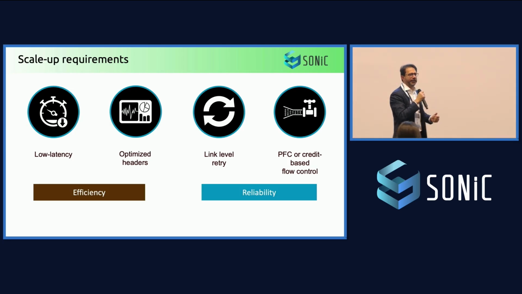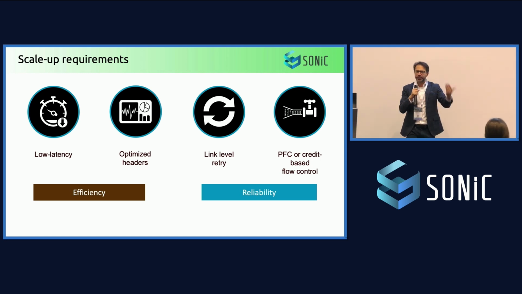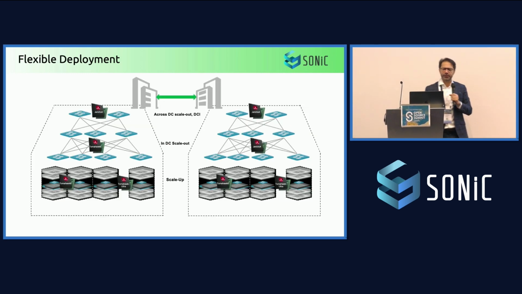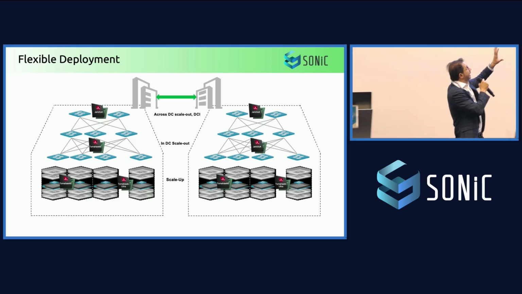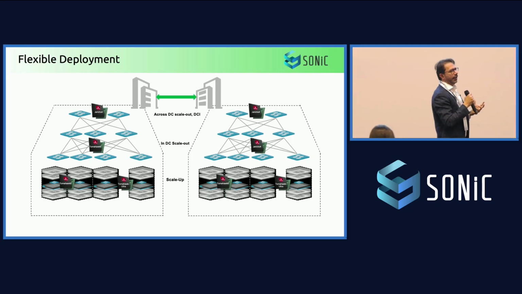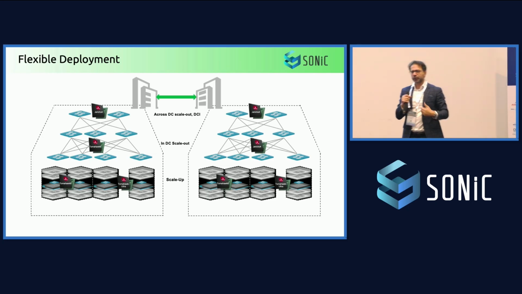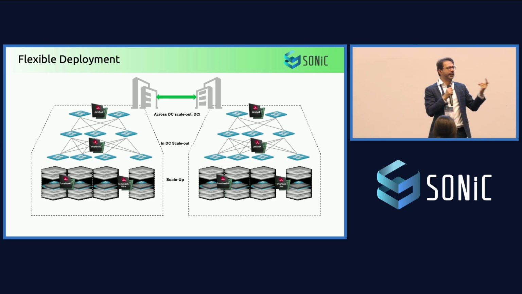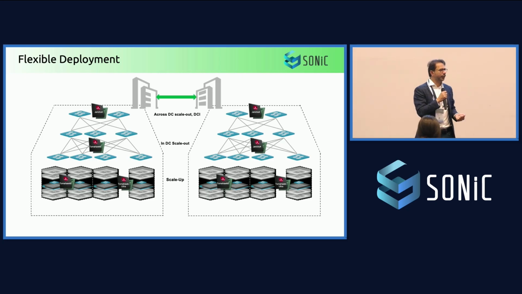I don't have time to go into detail, but they are about reliability, how you can retransmit packets at the data link layer. And the last thing I want to leave you with is that when you talk about scale out across the data centers, that is where you need certain other capabilities of buffering, support of ZR plus optics, and so on. Some of those capabilities are already in SONiC, but there are other capabilities that we need to develop as part of the SONiC community.